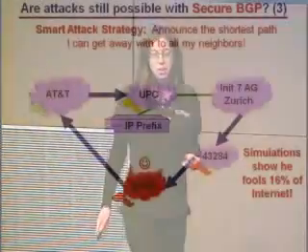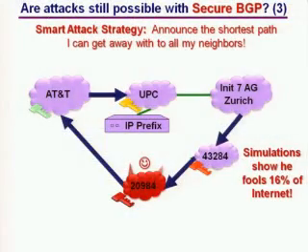Okay? So first of all, when this happens, 16% of the internet actually ends up routing through the attacker. So this is lower than before. We saw 58% before. The reason it's lower is because the path is longer. So there are nodes somewhere far away in the network that will see this long path and will say, actually, you know what? I don't want to use this path. It's too long. Let me use the actual other path, which really does end up going through UPC. So there are a lot of other nodes that you're not seeing here. But anyway, this is the outcome that we see.